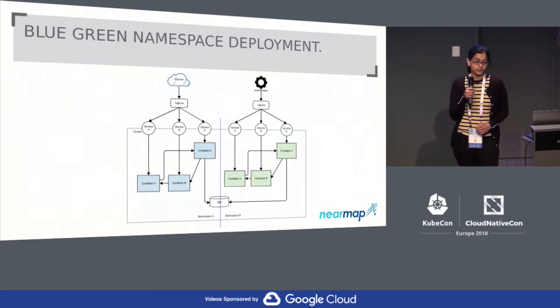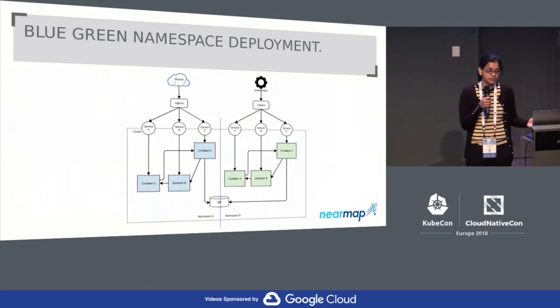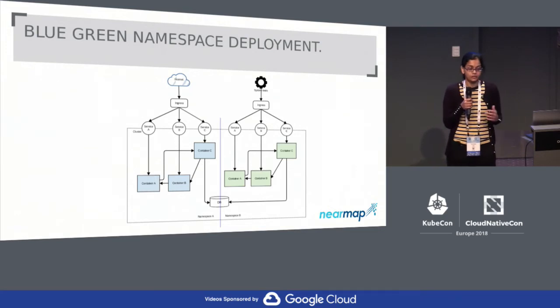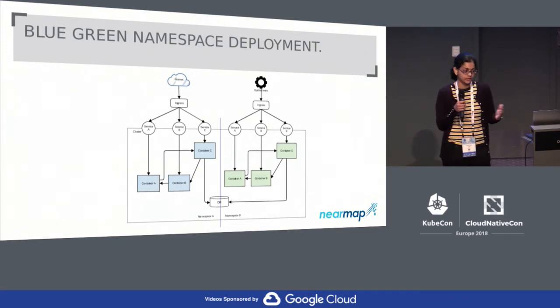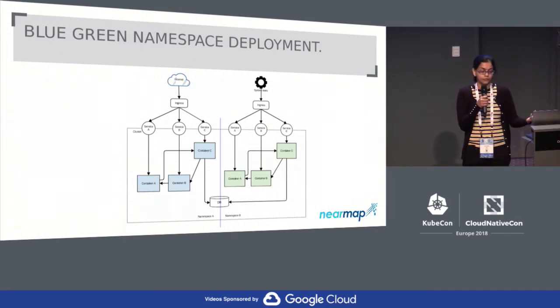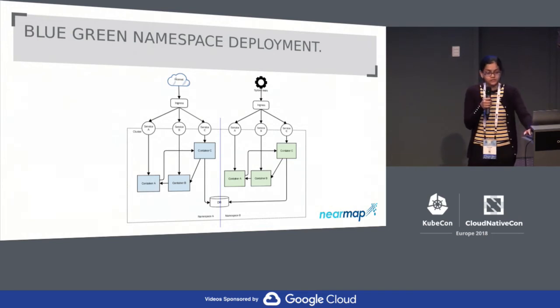And this is another blue-green deployment strategy where the segregation is at namespace level. So your services and whole solution is basically replicated at namespace level. You switch around your DNS records based on what namespace is in production and what's on the test. And a similar approach can be used to realize these sorts of deployments.